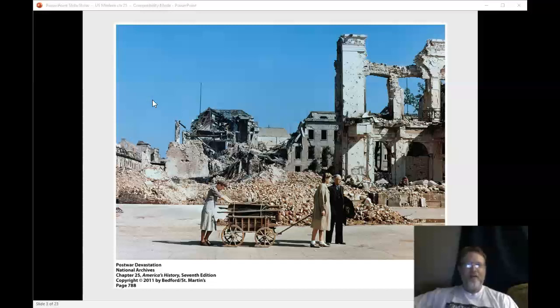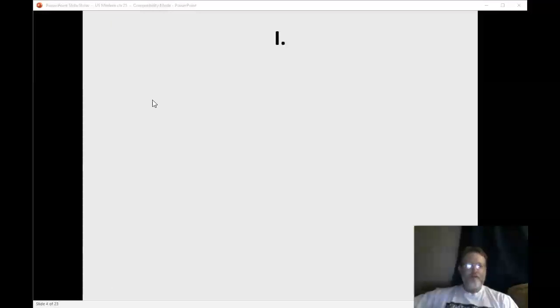So think about that. Think about what it will be like for these three folks. It looks like a husband, a wife, or maybe even a father, a daughter, and maybe a granddaughter here. What are they doing? Where are they going? Think about what they were doing before they came into the picture. Where were they gathering up this wood, if that's what it is, and where are they going? And what's life like for them now?